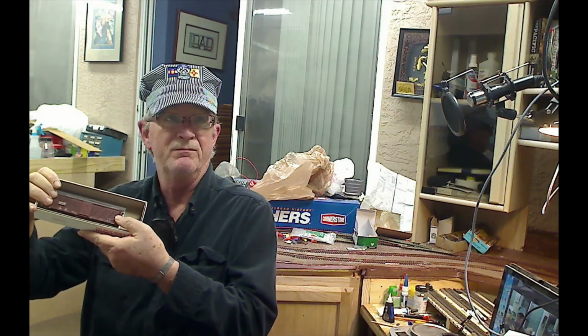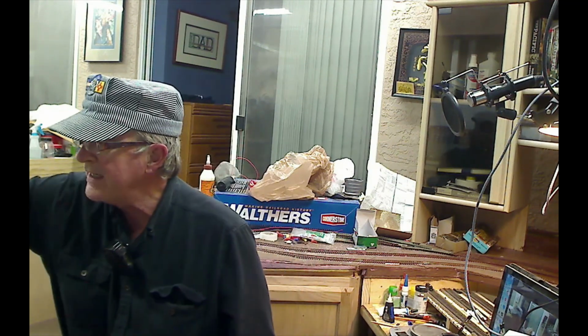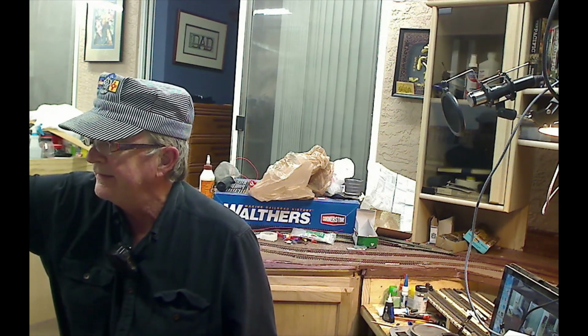Well, there was an AccuRail stock car on eBay for like $6. So I couldn't resist, and I went ahead and got it. It's already assembled, so it's used, but that's fine, and it's already got the KD couplers on it. And I do have to add some weights, and whoever had it before had glued the shell to the attachment.